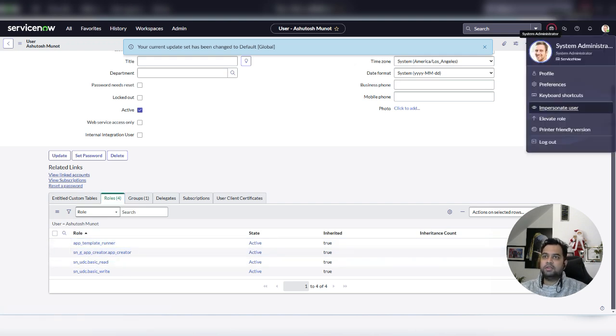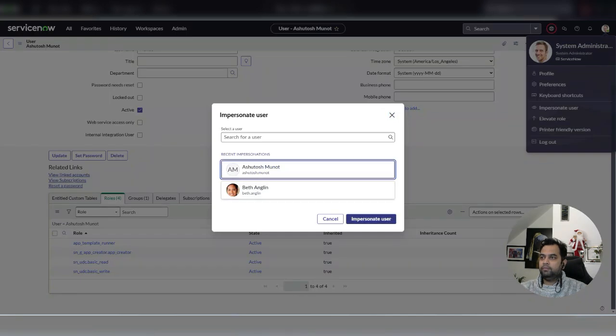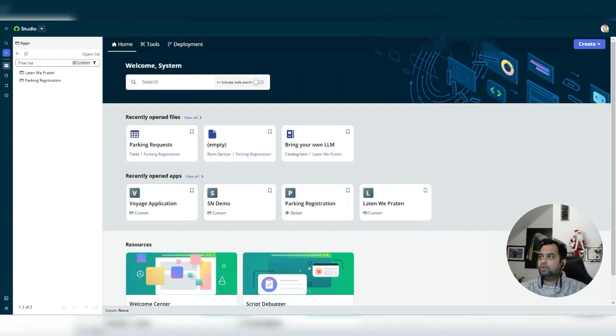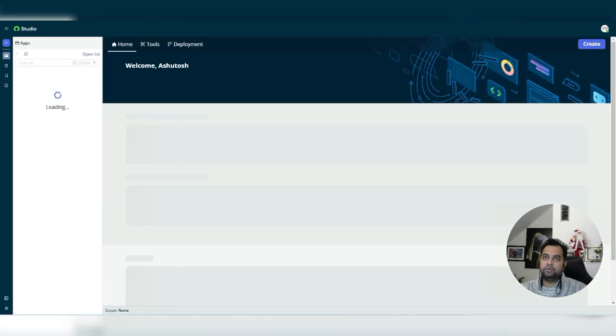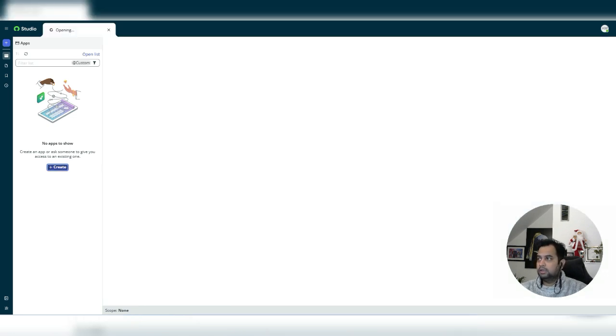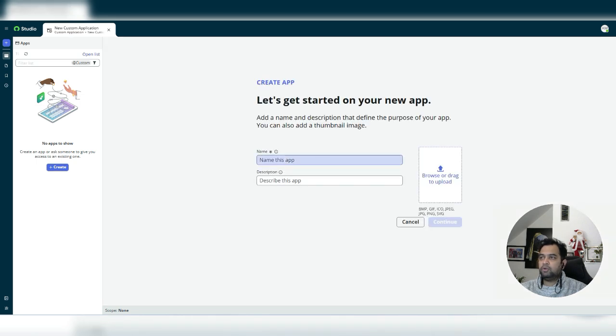Quickly impersonating this user and then moving on to the studio, just quickly refresh it so you can see I'm now impersonated as Ashutosh Munot as a user. You can see there are no applications here. Let's get started. I'm going to create a custom app called Voyage Demo.